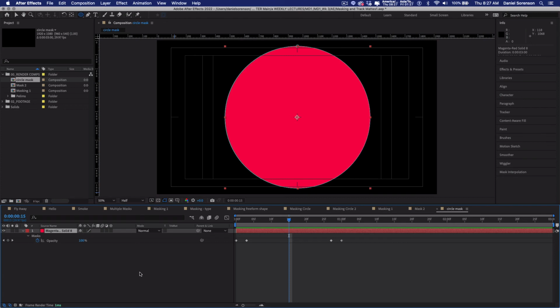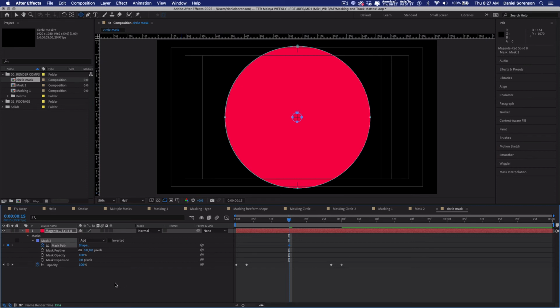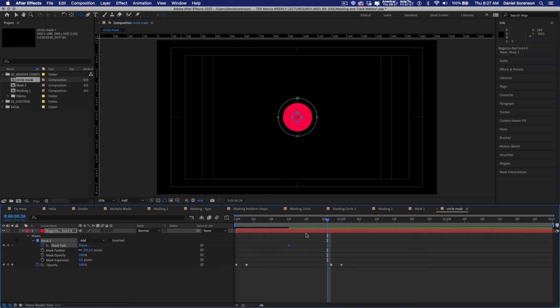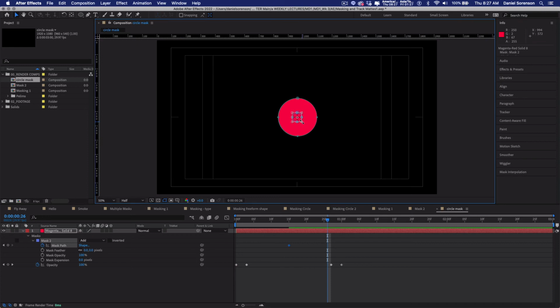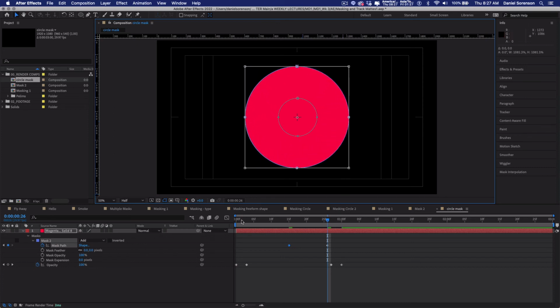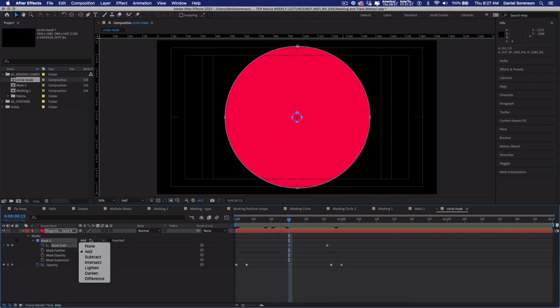So now make sure that the layer is still selected. I'm going to add another ellipse in the middle here. So Command Shift, I'm at 15 frames and I will put a mask path keyframe right there. I'm going to move ahead. This one, as this comes down, the other one's going to go up. So maybe at about 26, I'm going to take the selection tool, double click on this one, hold down the Command Shift and pull it out. Okay, now we don't see it doing anything at this point because we haven't changed this column over here.